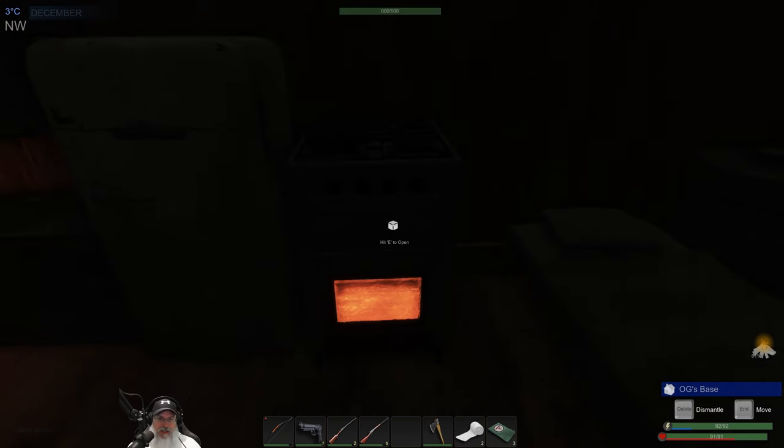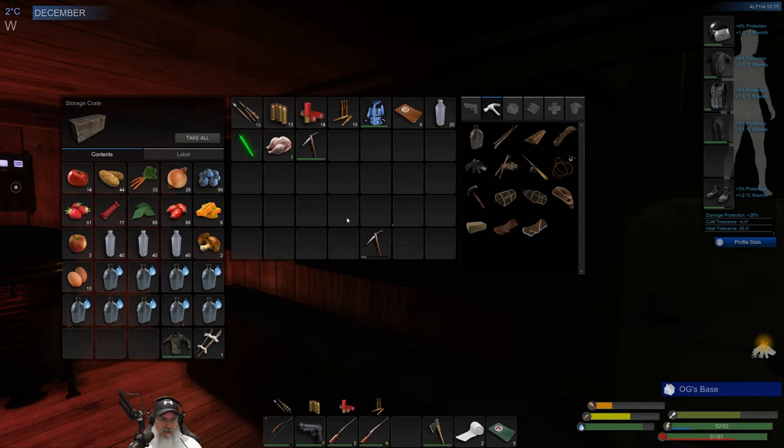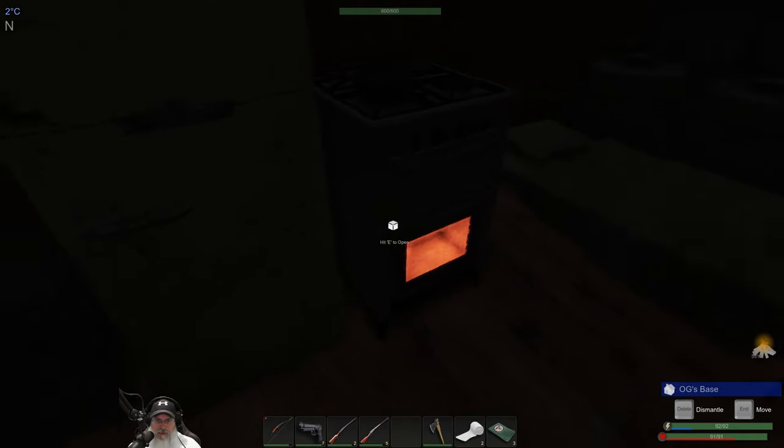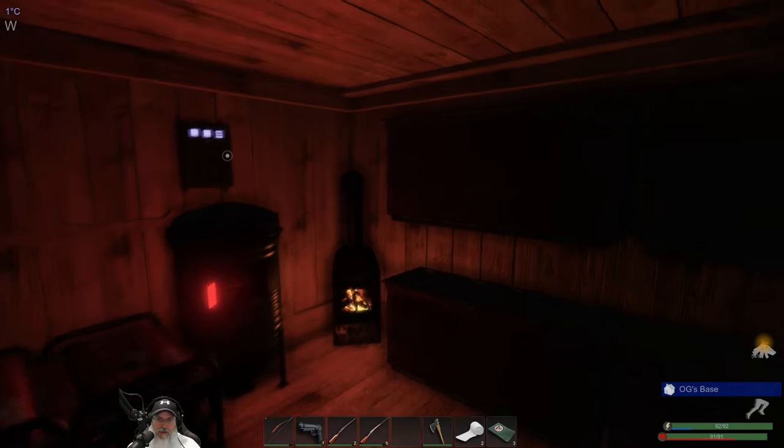Let's also make a chicken dinner, too. So that is the same thing. It needs 2 of each of these 3 veggies. Beautiful. We are going to eat good tonight, ladies and gentlemen. Oh, yes, we are. Okay, cool.